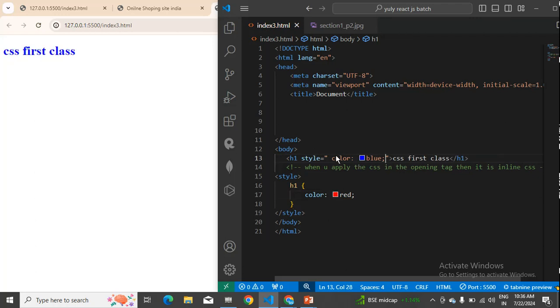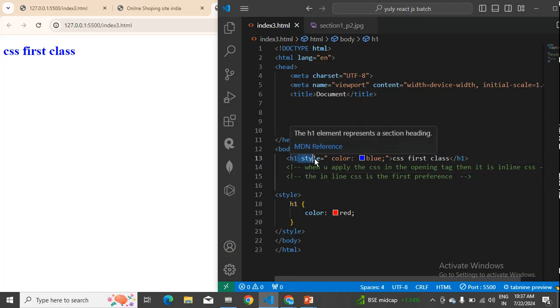Okay. The first preference, and also the next point that you need to know is, it shows the first preference for inline CSS.